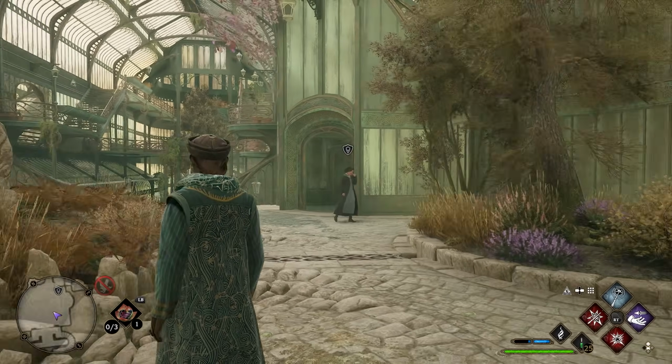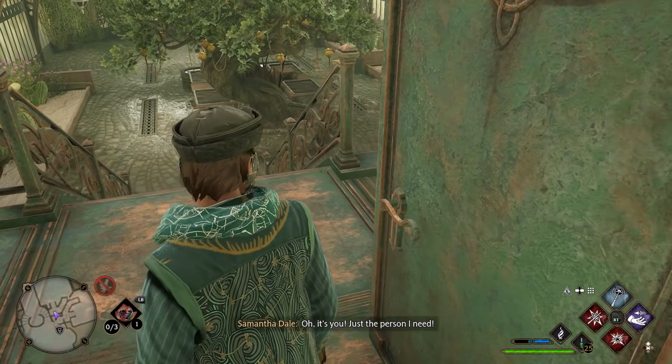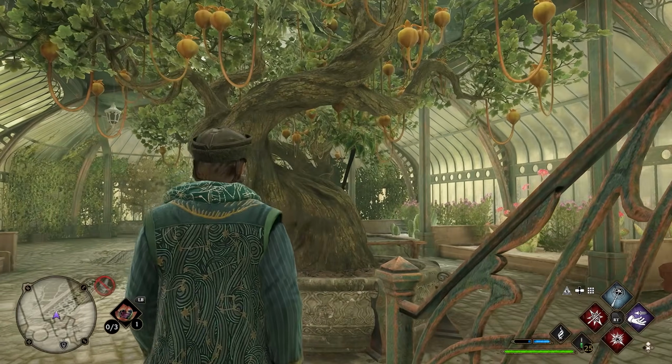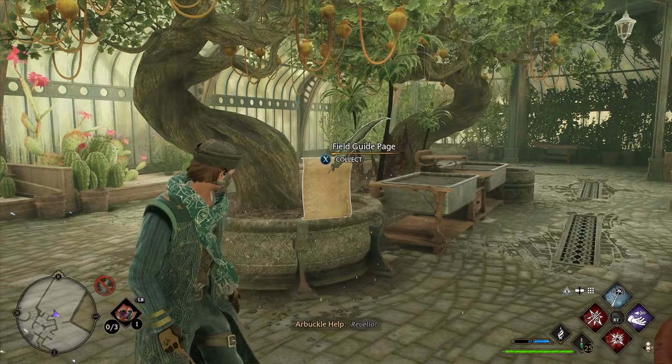Now, after grabbing this one, we're going to turn right, and you guys will notice that we have a door right here. We're going to go through this door. We're going to head down the stairs, and right here in front of this tree, we're going to have our second field guide page in the greenhouses. So you can snag this one here and you're done here.